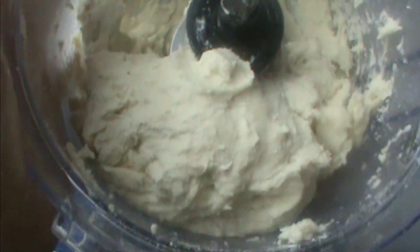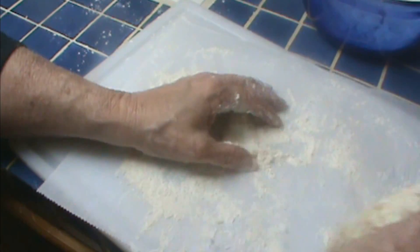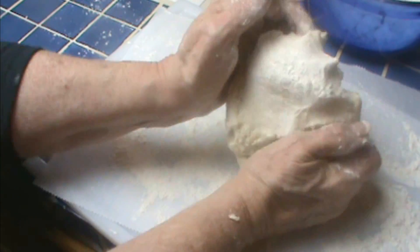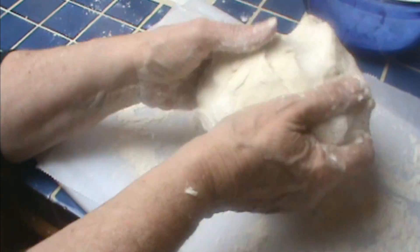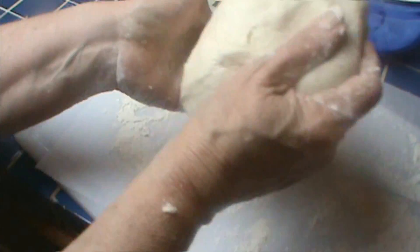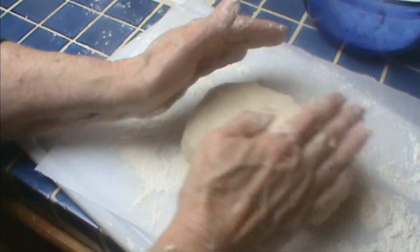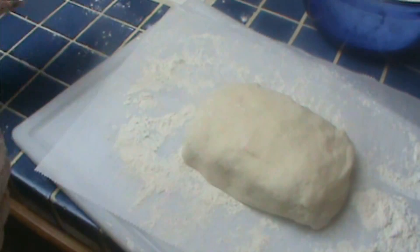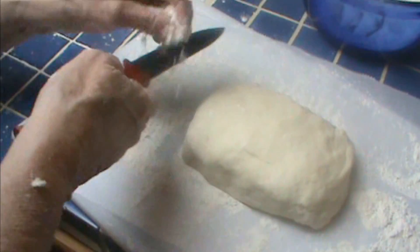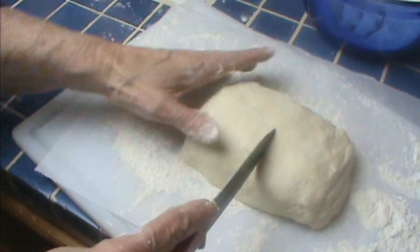I'll show it to you so you can see what you're looking for — it's all pulled together and we don't have flour on the sides. This is going to be a great pie crust. I have a piece of floured parchment here, but you can do this right on your counter if you want to. My counter has grout so I don't want to work directly on it. Just pull it together and form it into a ball — I'm not kneading it. I do a minimum of mixing with my hands. Your hands are warm and that'll make your pie crust tough if you knead it or let it get too warm. I'm just going to shape it so I can cut it into fairly equal pieces. You can use a scale and weigh this so that you have exact halves, but this is close enough for me.